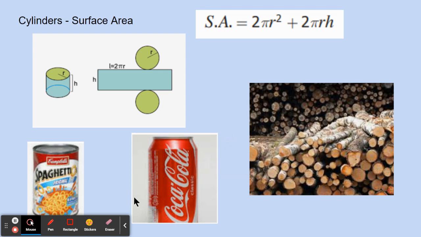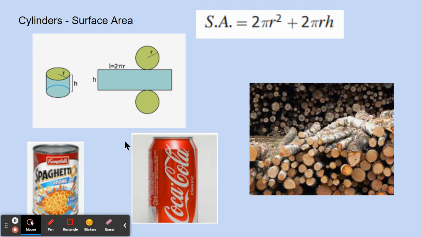So a cylinder is a pretty recognizable shape, which when you unroll a cylinder, calculating the surface area of that, you might have been surprised to realize that it is just a rectangle and then the two circles that are the top and the bottom. So if you were to cover a can of soup or SpaghettiOs, this is how we would calculate that area needed. A can of Coke isn't exactly a cylinder because of that lipped top, but it's almost a cylinder. So that'll give us a good approximation. So if we wanted to know like the bark around a log, this is how we would calculate that.